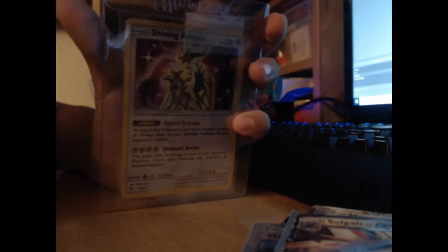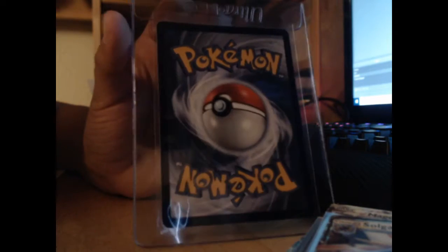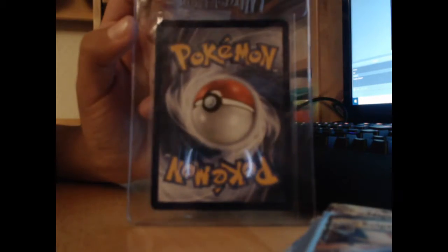Look at that beauty. Look at that condition. I'm probably going to order a few more because this card is so beautiful. I can't explain it. There's something so unique, so amazing about this card. I can never take my eyes off of it. Look at that beautiful card. That is pretty much one of my most prized cards that I have in my collection as of now. Just look at how beautiful that card is. Now, I just spent about 5 minutes just explaining how amazingly beautiful that one card is.